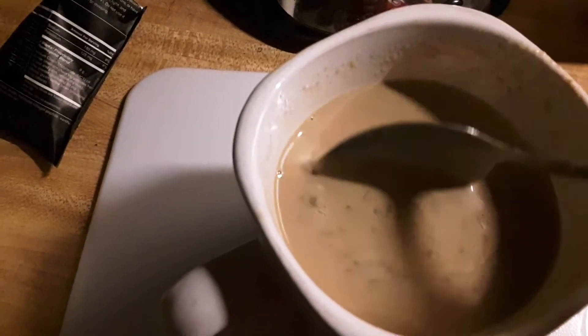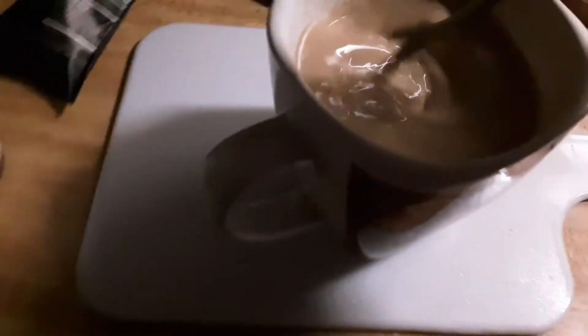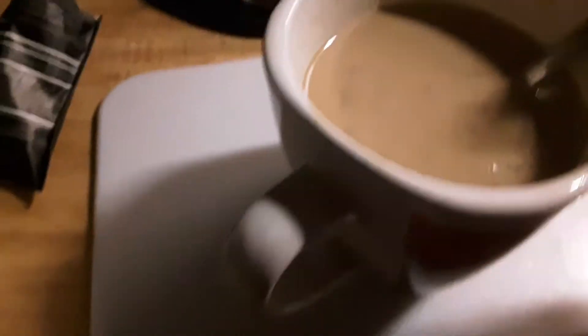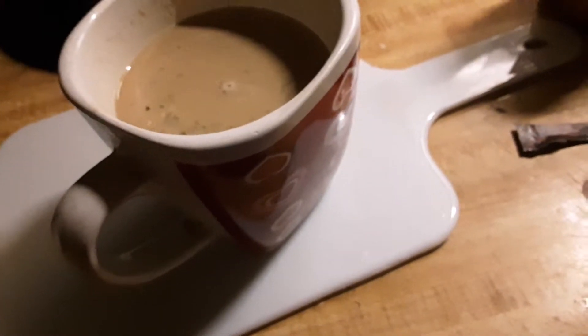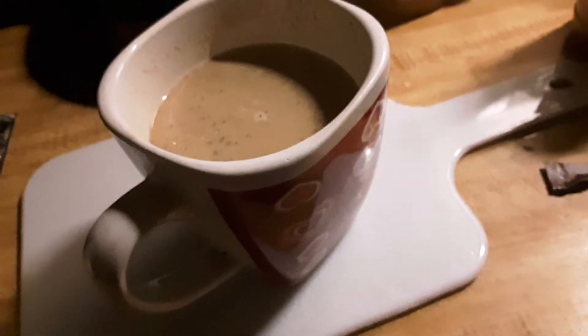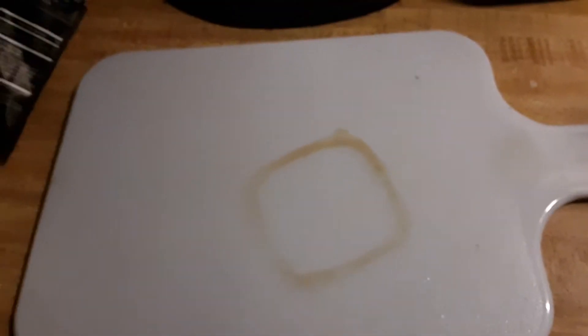It's pretty well mixed — it could be better but the coffee isn't super hot, so no big deal. You can see this stuff on the side of the cup — I'm pretty sure that's the collagen. I take a selfie almost every day when I'm working, but I don't usually do full-body selfies. I got distracted for a second — that's just a sign I need a sip of keto real quick!